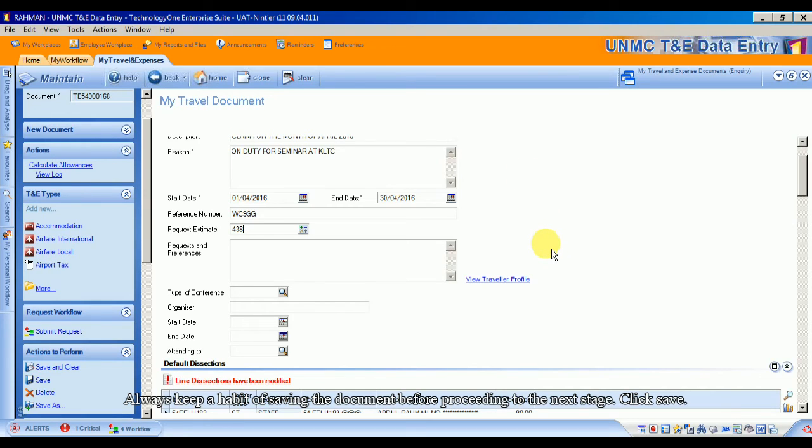Always keep the habit of saving the document before proceeding to the next stage. Click Save. Check if there is any error message under the T&E document number. Since there is no error, you can proceed to submit the document by clicking Submit Expenses.